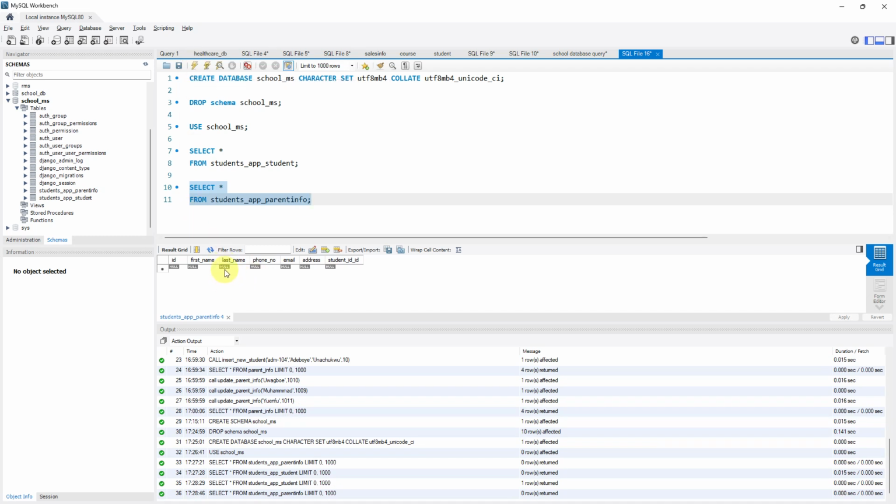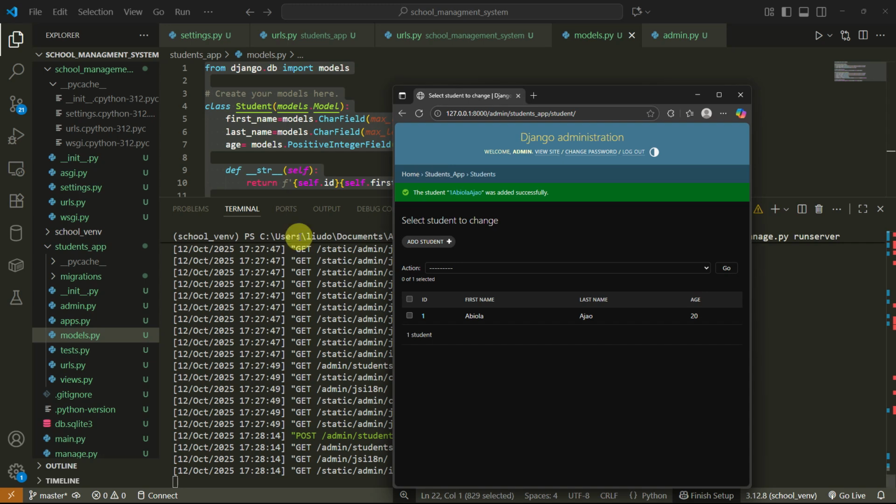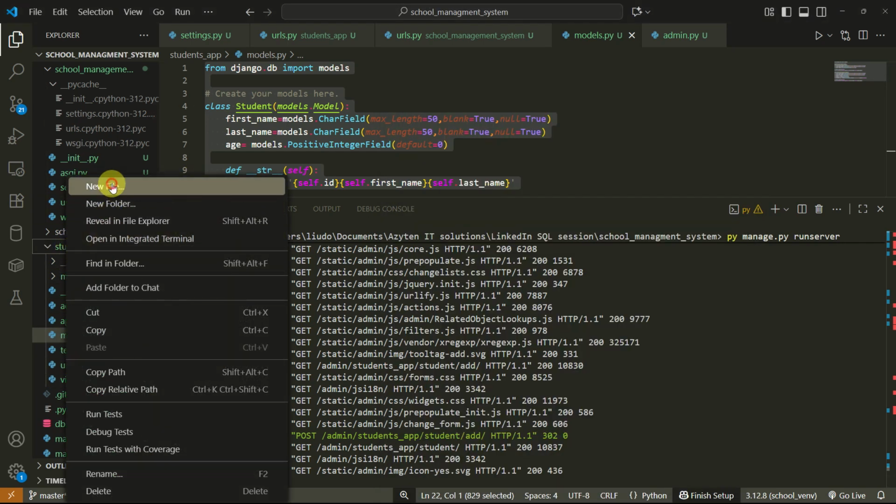I can decide to automate it here if I wanted. Let me try and automate it. I can actually create a stored procedure for this here if I wanted to, or I will just do the automation here.